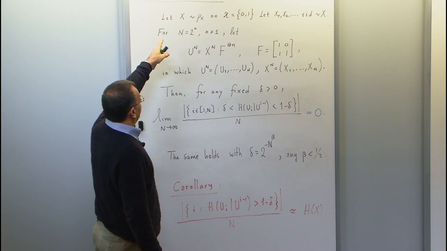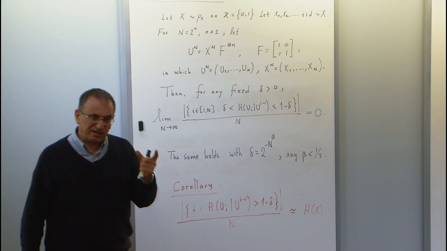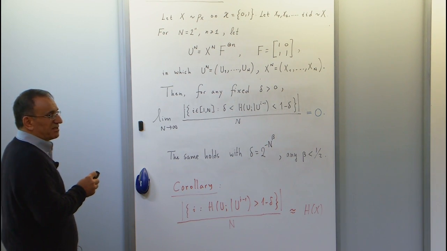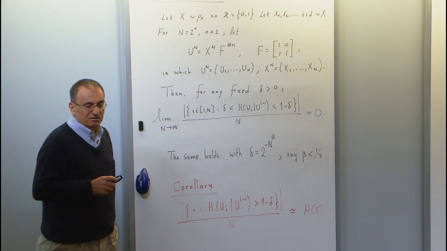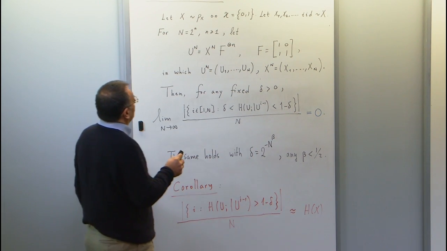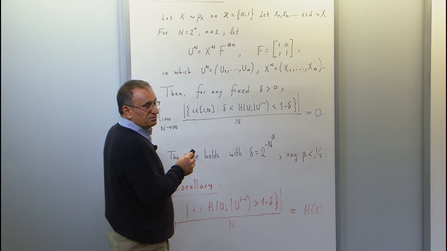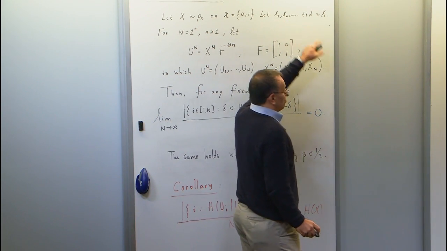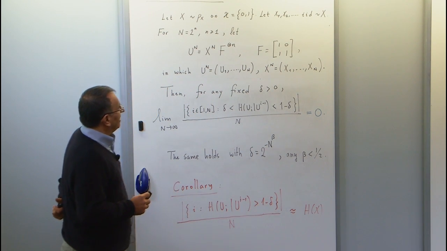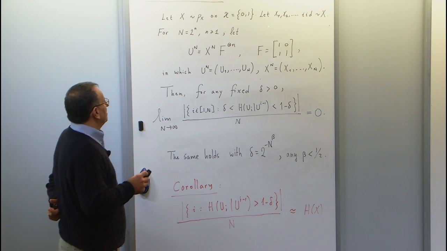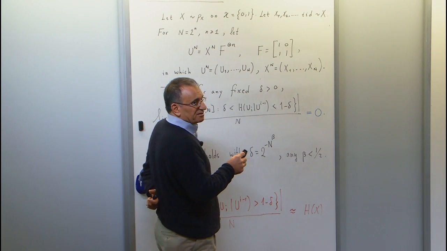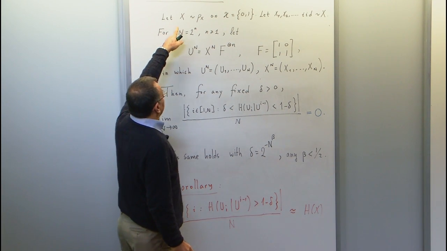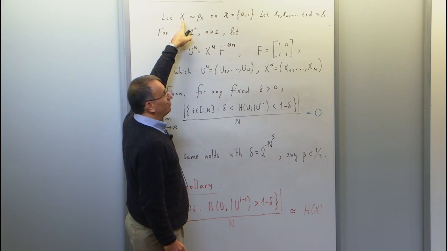Suppose you have a random variable X. This is going to be a source random variable. We will think of it as a reference random variable representing a discrete memoryless source. I don't want to be too general here. I will assume the source is a binary source, as simple as it can be. And then we will have a sequence of outputs from this source, IID, meaning that the source is memoryless, and they will all have the same distribution as X. A binary memoryless source. These are Bernoulli random variables, therefore. They take the values 0 and 1.